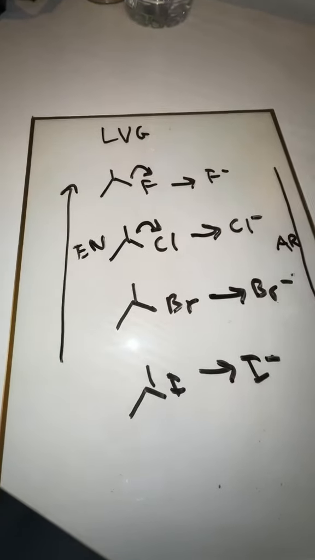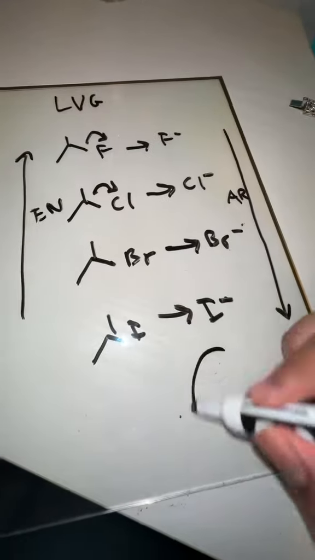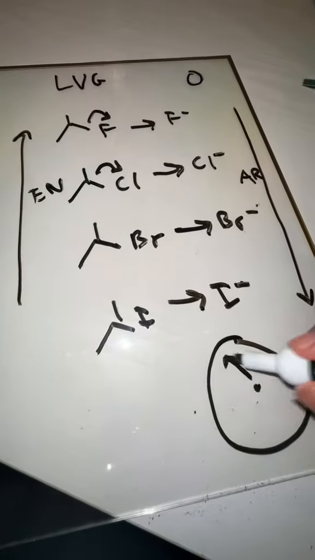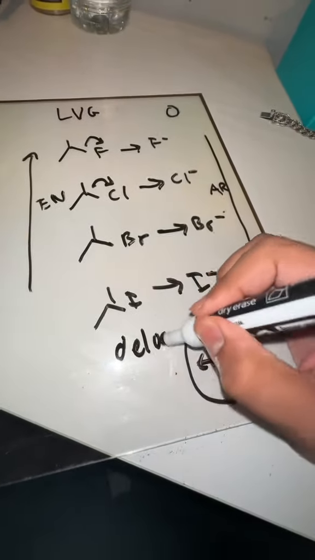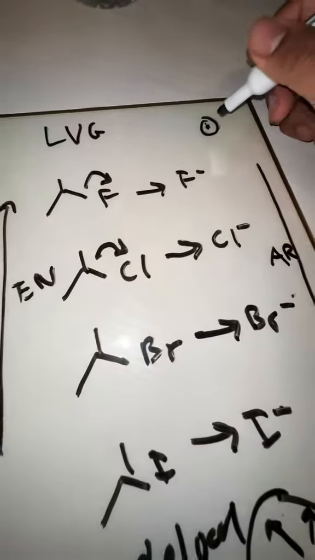So when we're talking about leaving groups, the most stable anion, we actually want to look at atomic radius, right? Because think about this. This is maybe the atomic radius of iodine. It's larger than fluorine. So iodine can disperse its electron density at further distances, and there's more delocalization of electron density. But this fluorine right here is more concentrated in this area, and so it's less stable.